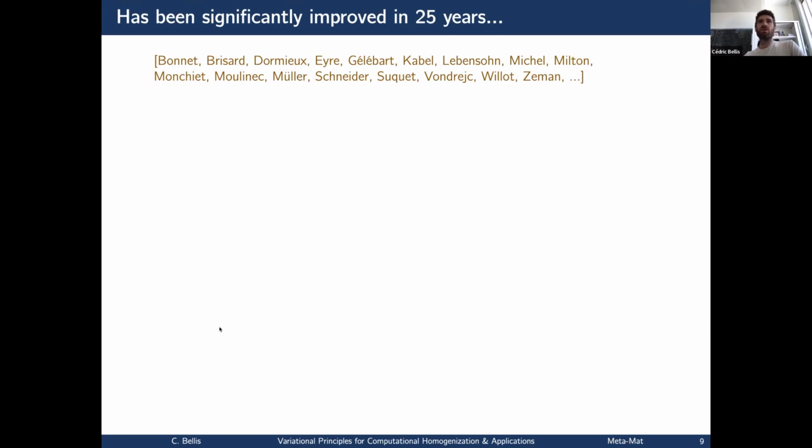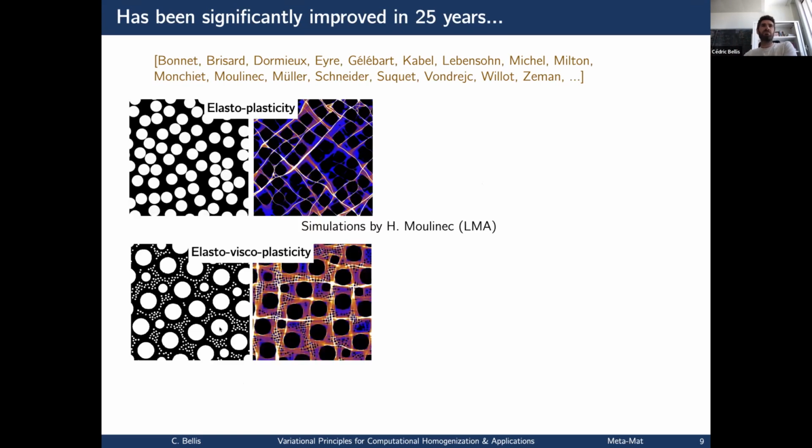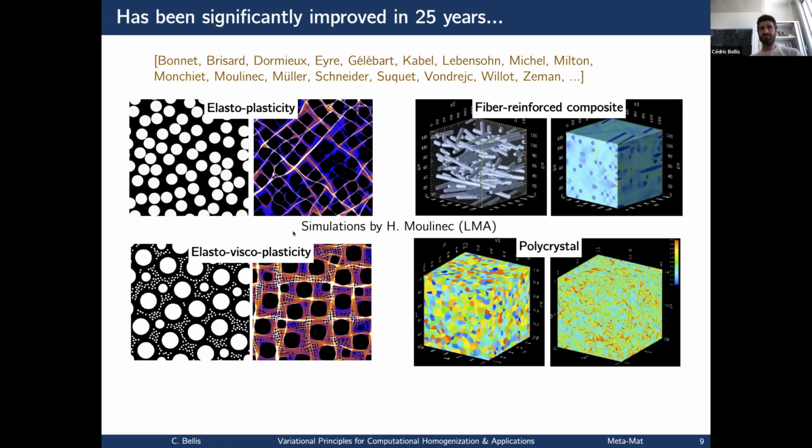And I just want to show you a gallery of results that has been generated by my colleague Hervé Moulinec. I show here some numerical results for some synthetic microstructures. On the left, you have some images of 2D microstructures, and on the right, some fields that are computed using these image processing methods. And the constitutive relations used here are nonlinear, so elasto-viscoplastic or elastoplastic constitutive relations. This is performed using 2D images, but it can be extended to 3D images.